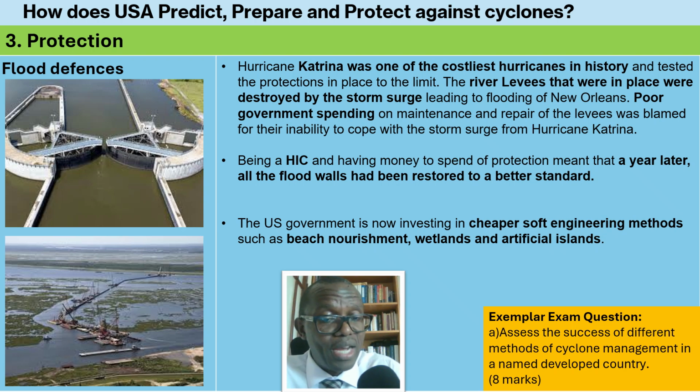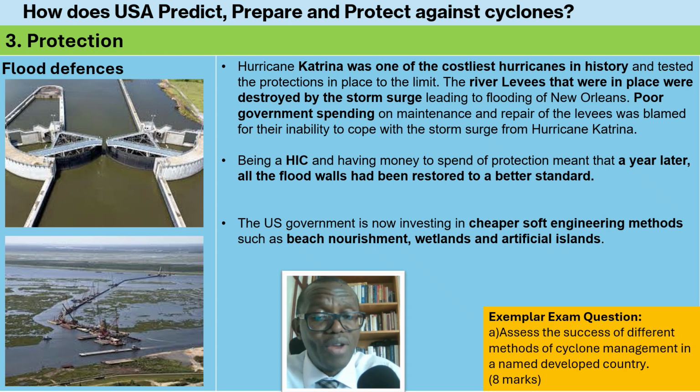Now, we did see earlier in the video that a lot of beaches were actually destroyed and depleted of sand during Hurricane Katrina. Now, that obviously left those coastlines exposed not only to the cyclones, hurricanes in this case because it's the USA, but also to coastal erosion. So one way to protect these areas is using beach nourishment, and that is basically adding more sand to those beaches, because that sand will then act as the first absorbent of any water that is going to be coming into that particular coastal area. So it will act as your first line of defense.